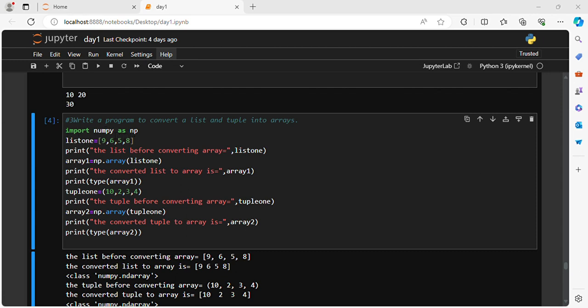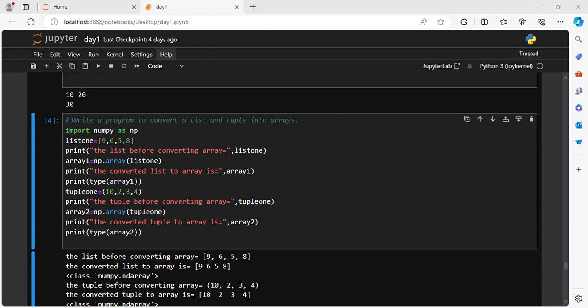What I am doing is importing numpy, and I am changing the name to a shortcut, that is np. Wherever I have to use numpy, I'll be using np in place of that. Now I have created one list with the name list1 and with 4 values. After that I'm printing list1.